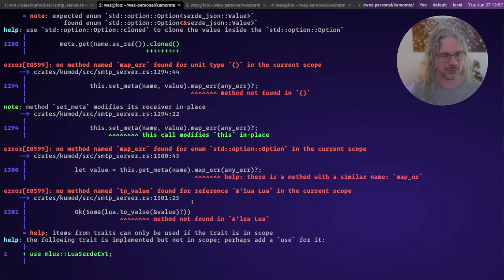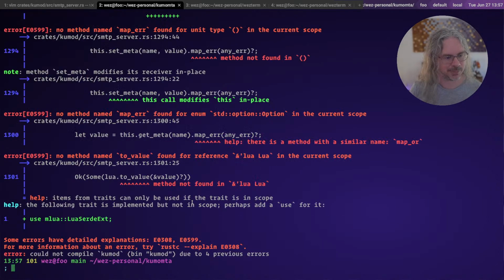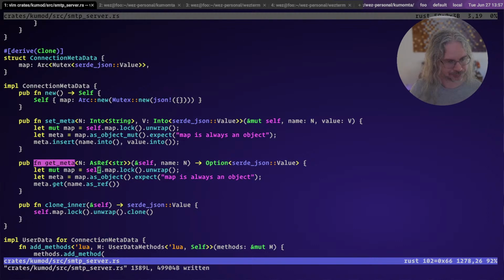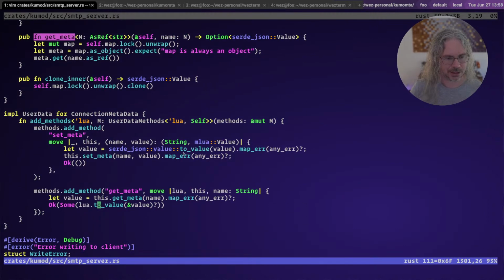Oh, okay. So here's one that's worth explaining rather than just fixing it straight off the bat. There's this toLua thing. So if we look back over here, where was it? To value, right? Lua to value. What this is, mlua has an optional feature which is compatibility with serde. And for the sake of those who don't know, serde is Rust's serialization, deserialization library. It's really nice. You can derive serialization on all sorts of things, and it's extremely low boilerplate. It's fantastic. You can do some interesting things with it.